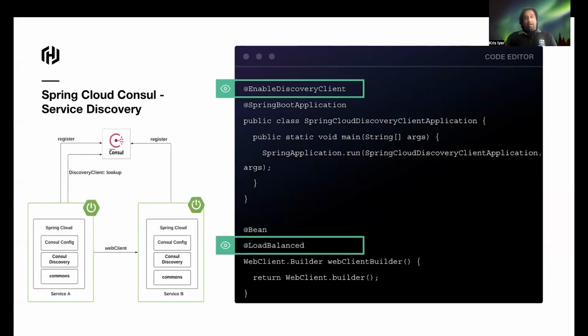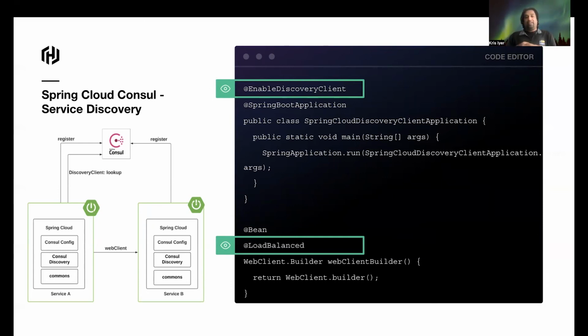Talking a little bit about Spring Cloud Discovery. It's super easy to configure that in your application. All you do is add a little annotation to the top of your code, @EnableDiscoveryClient, and that would auto-inject all of the code that is required into your application, allowing you to talk to Consul and discover services that may already be registered with Consul, and also use load balancing if you choose to.